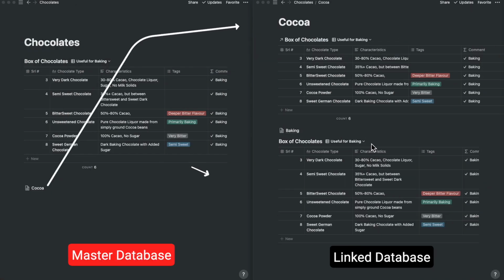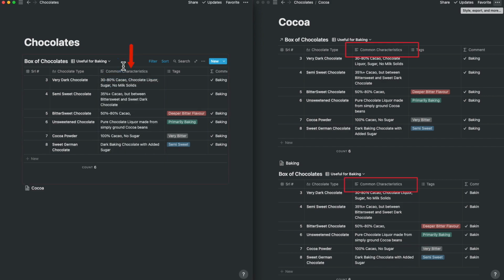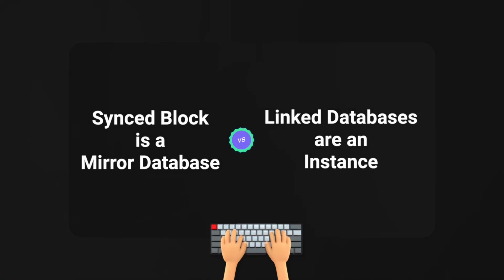You will notice that the master database has just popped up in the page here along with the views. You can see and edit the contents or the property names from any of the sync blocks and it will be reflected across all the others. So from an ease of use perspective, sync blocks are easier to copy and push into new pages rather than linked databases. But don't get too comfortable as you could just be doing the wrong thing. They're actually the same database, just a mirror created and both reflect parallelly. So the sync block is a mirror creation, while the linked database is another mirror instance.